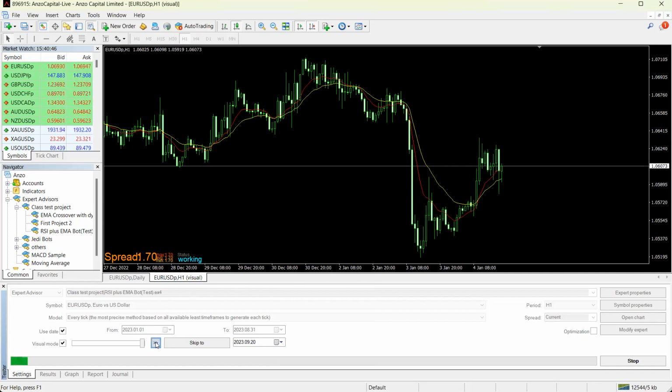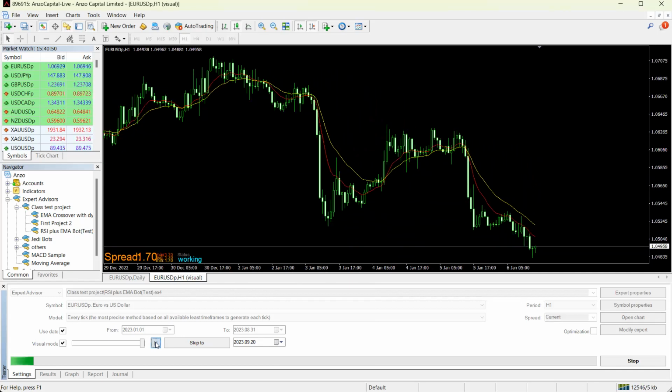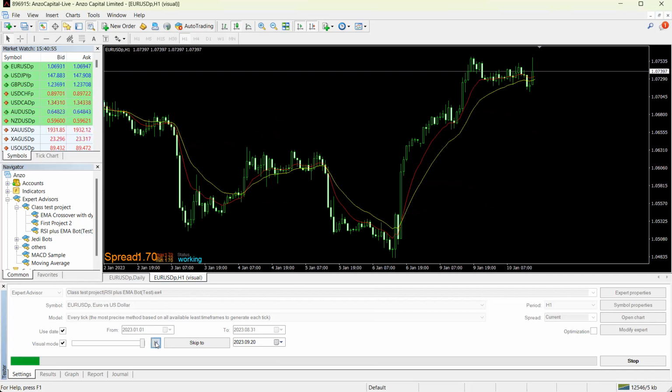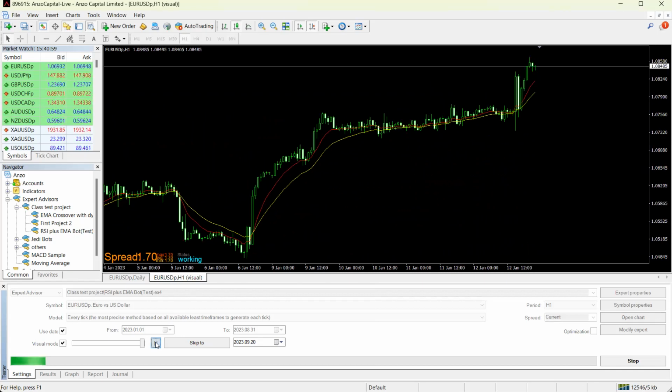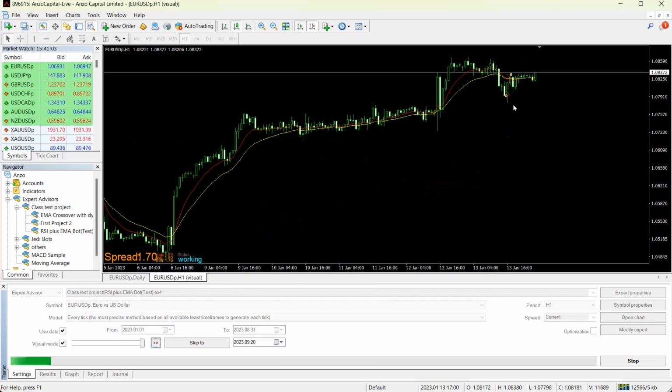So let's see, there's a crossover, no trade. Let's keep going and see where it picks its first trade. Okay, it took a trade there, so we're going to look at that in a bit. But you see, in this section of the video, we combine multiple indicators to form the condition for a buy or a sell action.